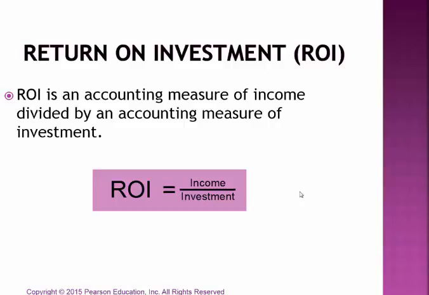What kind of numbers could we plug in on our bottom number? Some companies use total assets. Some use only assets financed by long-term debt and stockholders' equity. So total assets minus current liabilities. Okay, so again, it's got to be very well defined when you're going to be plugging these numbers into the calculation.